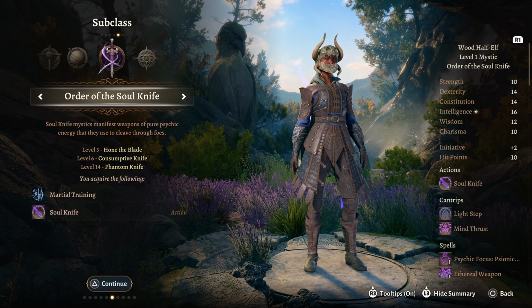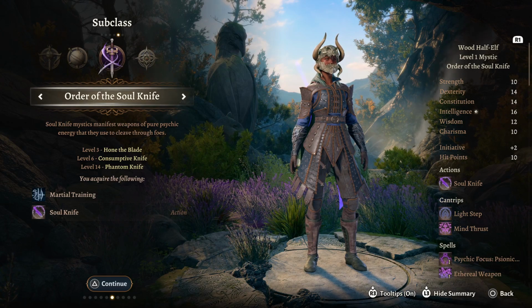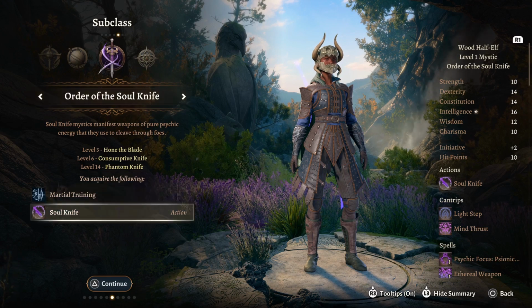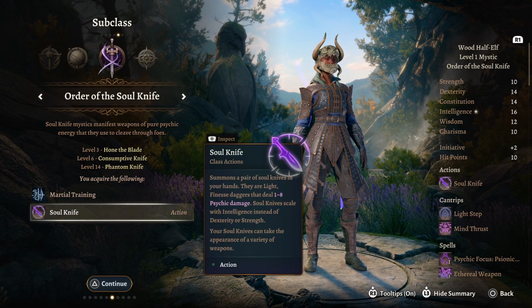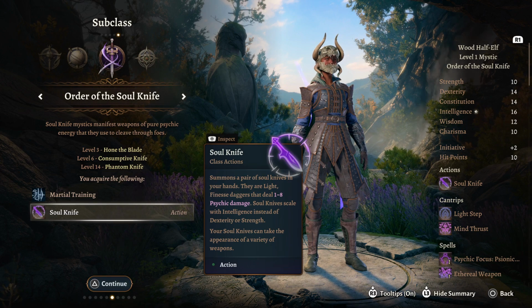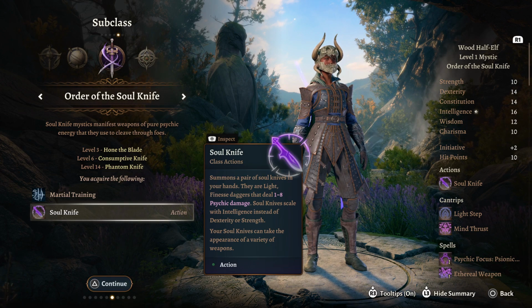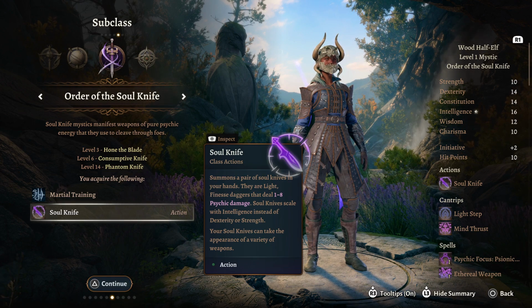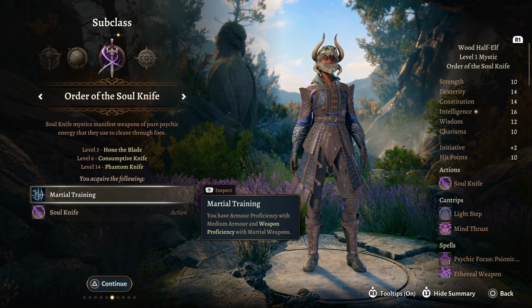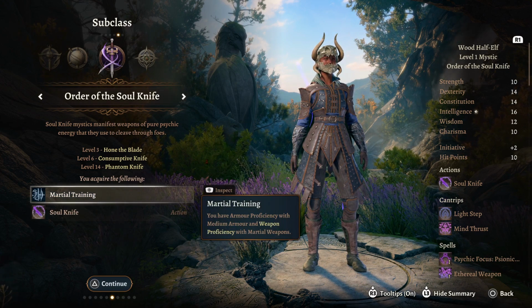And of course, for your subclass, we are taking the Order of the Soul Knife. You can see it lists the levels you get, because this mod does go up to level 20, we're stopping at level 12. But we get the martial training, and we get Soul Knife. Now you can summon 2 of these, and they will use your intelligence modifier instead of your dexterity or strength, meaning you don't really need to give this character equipment, you just summon these. We'll also get martial training, which gives us proficiency with medium armor and martial weapons.